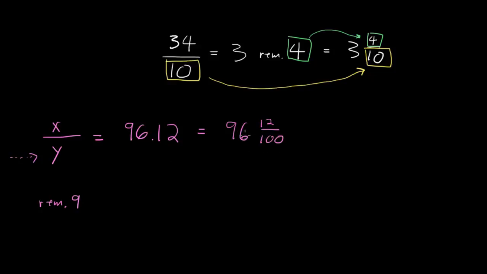So some progress, now we have a mixed fraction like we want. Although, notice up here that the numerator of the fraction part of our mixed fraction is the remainder. Whereas down here, the numerator part is 12. Whereas we're told that a remainder is 9, so we don't have a match.